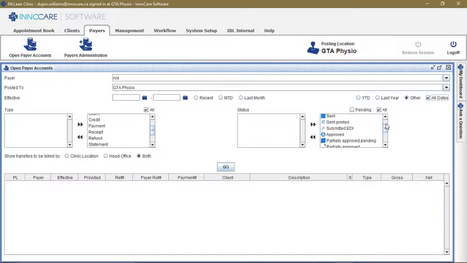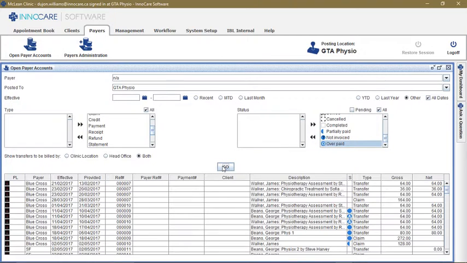So for those claims that you have processing through TELUS right now, for example, you can go here. Maybe you wanted to see all the approved claims, all the declined claims, partially paid but not approved as yet, or not paid, not invoiced. So there's a lot of different options. Even overpaid is one for you as well. So when TD updates it from there, it's easy for you to go in and check the status on that. So you just hit go once you've set those parameters, and you'll be able to see the report right here.